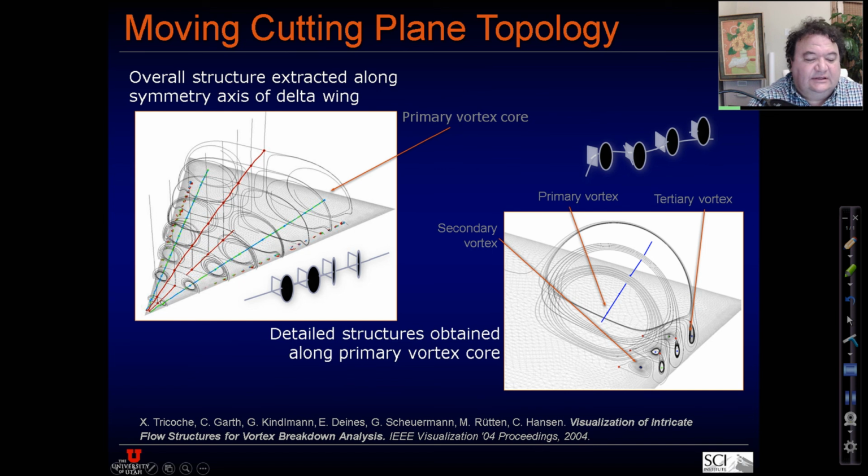So here we can see interesting examples where once we identify, for example, a proper cutting plane, then it can be swept through the data, and then we can see the related topological structure for each of those cross sections. Same here on the bottom right, and that actually gives a kind of cleaner visualization of the data that can nicely complement what we do with a full 3D representation.